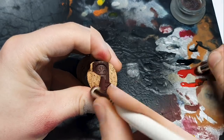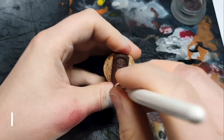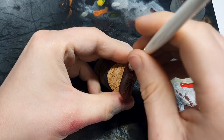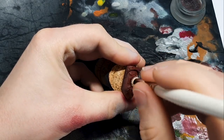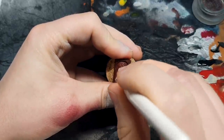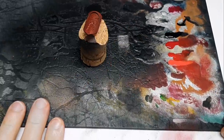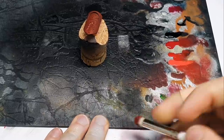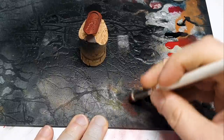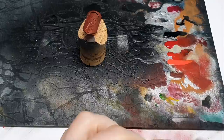From the second stage in, I start introducing dry brushing. I've got Evil Suns Scarlet on my palette — I'm going to add a little bit into our mix, starting where we want it super bright, which is the very centre. When we're happy with coverage, reduce pressure and take it more towards the edges of the shield. The brush still has a lot of Mephiston Red built up in it, so I'm using that to my advantage — a top tip. I'm flicking it backwards and forwards on the edge of my palette to remove excess between stages, then moving to the dampening pad.